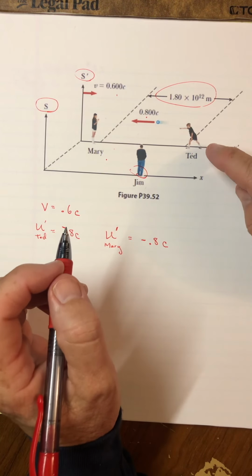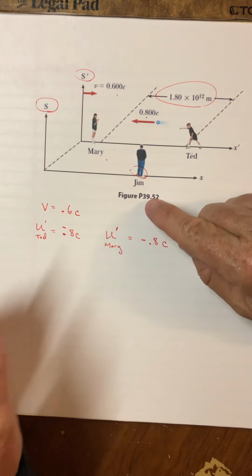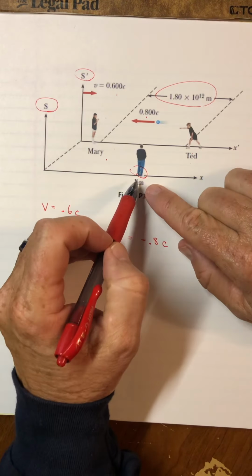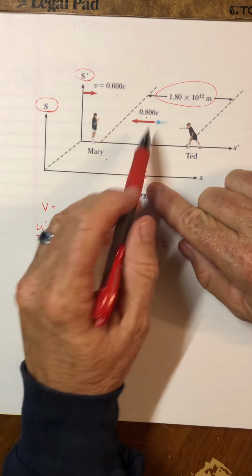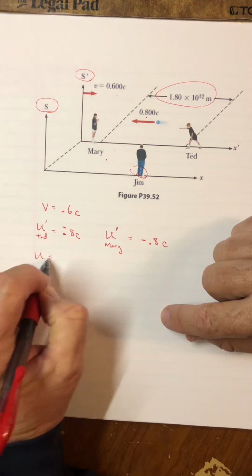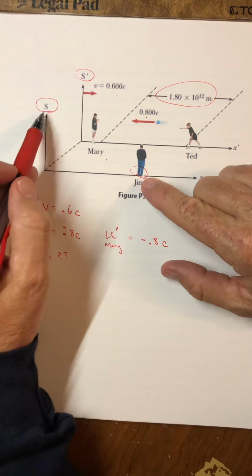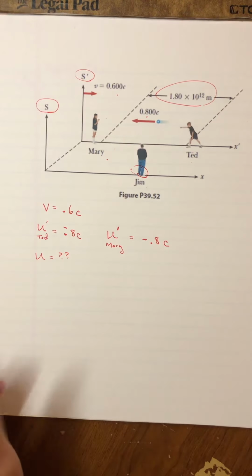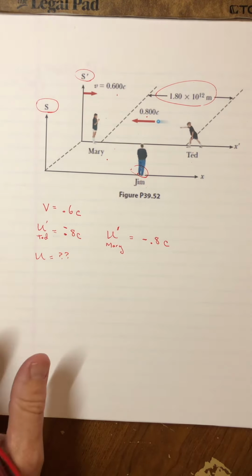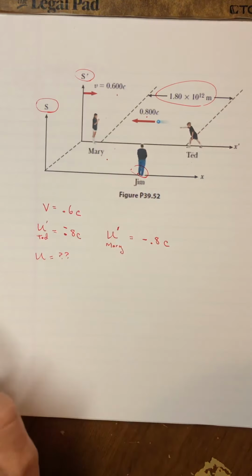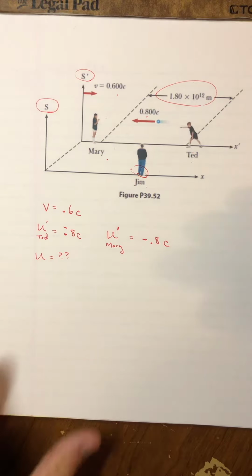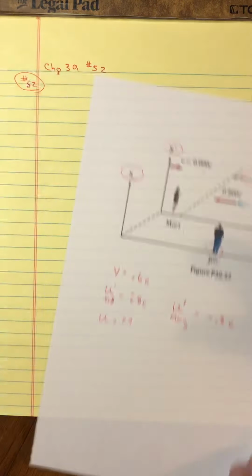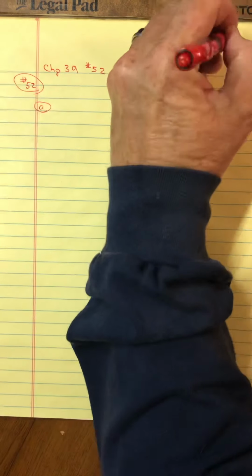All right, so the one thing not given, or a couple things not given, is what speed, maybe you might ask, would Jim be seeing this ball moving? And that would be the U, see, because Jim is in the unprimed system. So I have a feeling one of the questions is going to be asking that, if it has to do with speed. There's also probably a question here about distance. Okay, but let me just go through the question. So question A, let's move this out of the way, all right, so page 1, I think there might be a couple pages here. Question A, according to Mary, how fast is the ball moving?